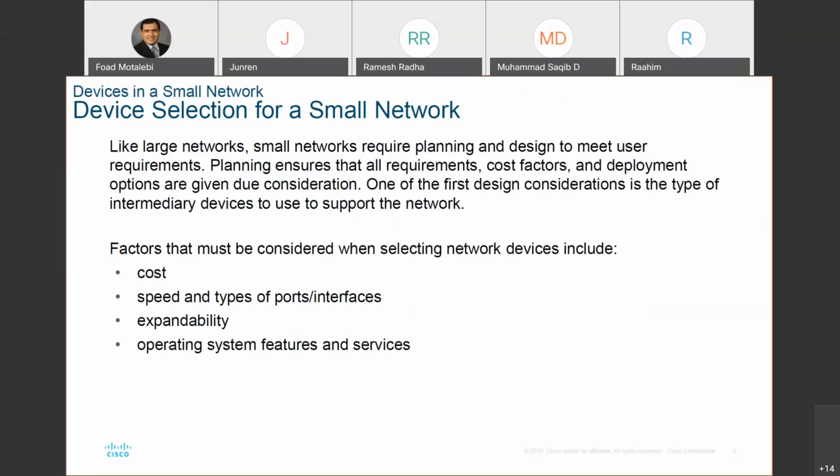What kind of operating system is going to be in this network? What are the features and services that we're going to give? Are we going to have licensing fees? So we are going to go for Windows, or is it going to be a Linux system with perhaps a lesser fee, or it's going to be a certain proprietary software? All these kind of questions you should ask, okay?